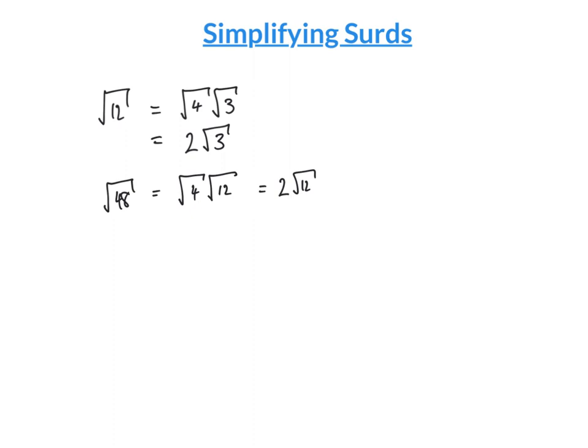And actually, if you look a wee bit more carefully, 48 is also 16 times 3. So root 16 times root 3 is root 48, which is 4 root 3. And that shouldn't be a surprise, because look, root 12 we've seen is 2 root 3. So if we say root 12 is 2 root 3, then 2 root 12 is 2 times 2 root 3, which is 4 root 3. And so we get exactly the same answer either way.